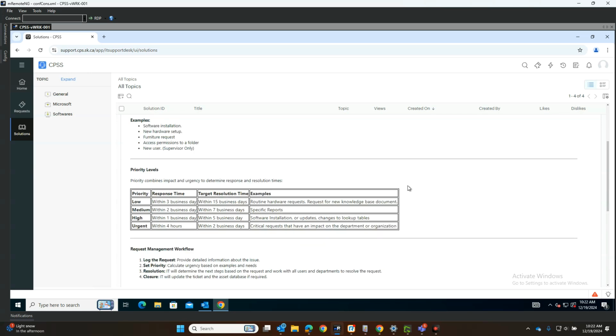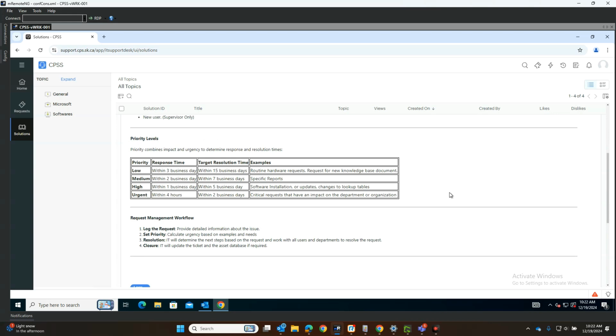When it comes to the priority levels, we did take a look around this, giving you an idea of how long it might take us to actually respond when we get the ticket, and then what we are targeting for the resolution time. It is a target because there are many factors that come into resolution. If we have to order something, we need to work with other parties, or there are other critical issues that need to be attended to first. So we categorize these into a priority of either low, medium, high, and urgent.